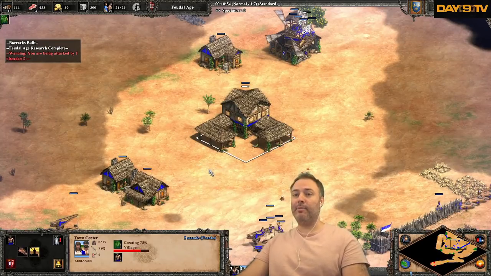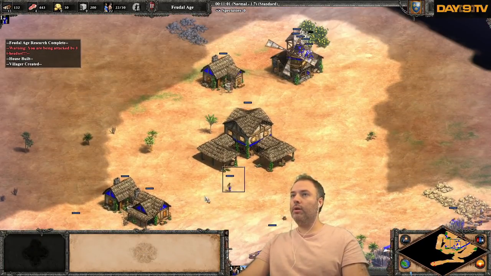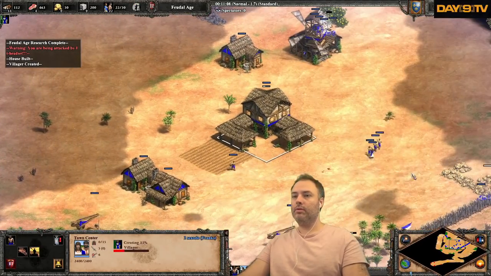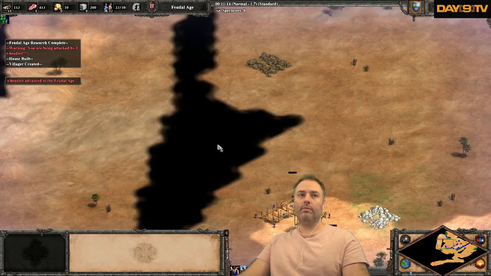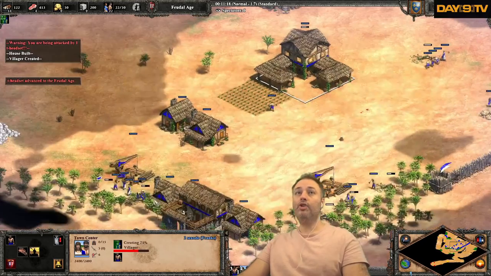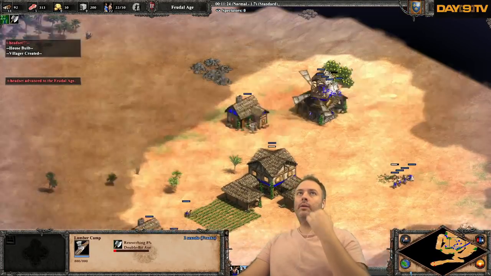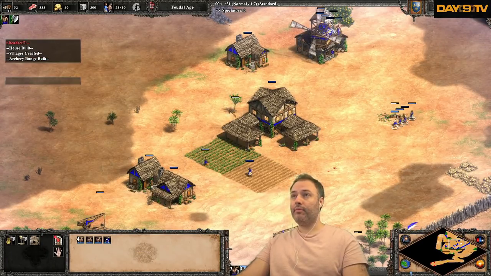Fuck! I'm just as bad as my opponent. Matchmaking works. Okay. So, we have guys chopping this down. Dude, we're ahead of our opponent in Feudal Age. Get this upgrade. Nice. Oh my god, I'm really proud of myself right here.